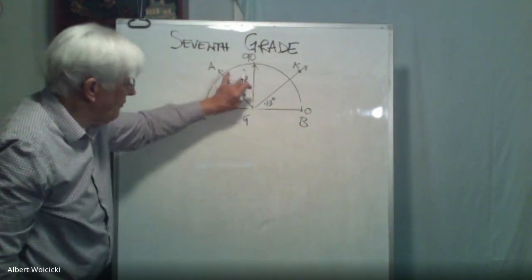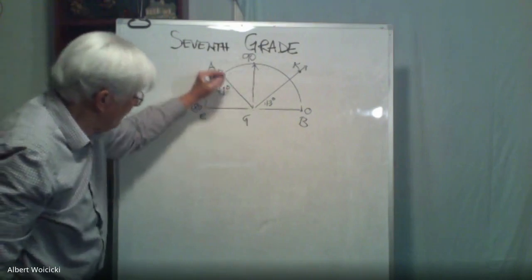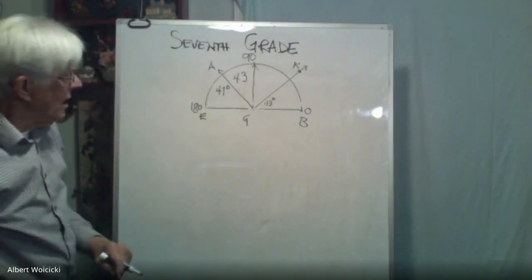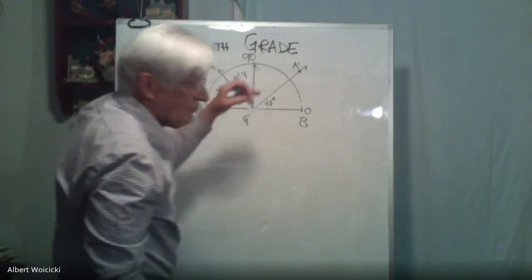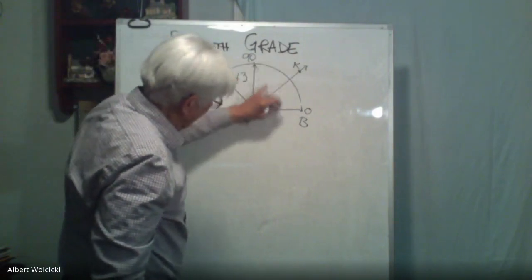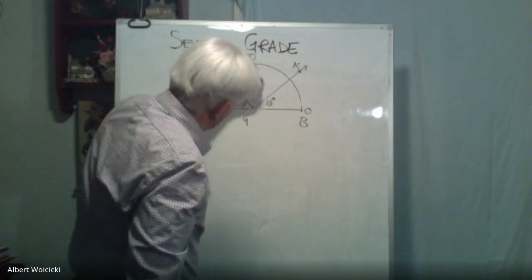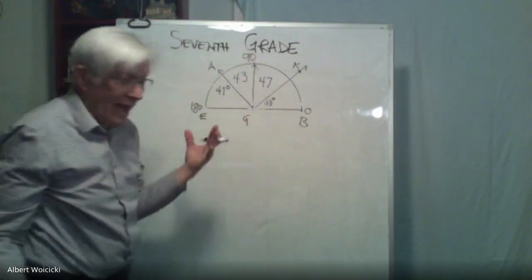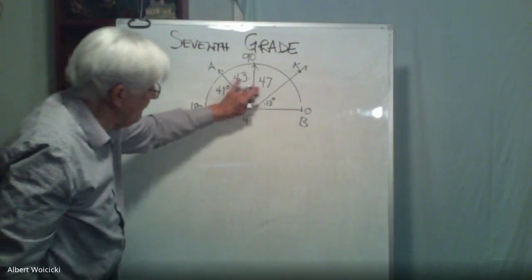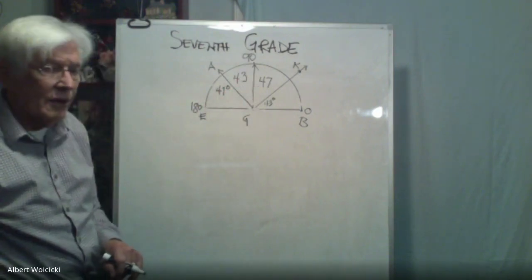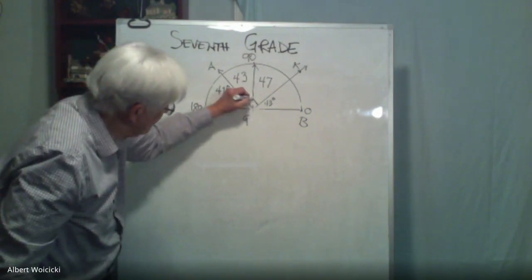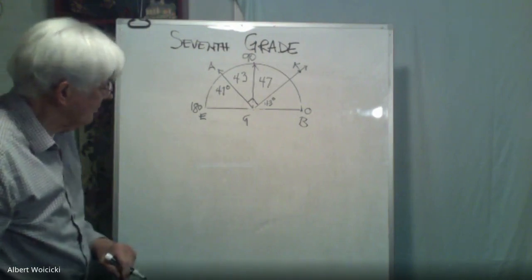So if I wanted to know what this one is, I just have to subtract 90 minus 47, and I get 43. Oh, how about that? And over here, this just worked out. I didn't plan this. And if I wanted to find out what this one is, I just subtract the 43 from 90, I get 47. Now, I didn't plan this, it just happened that way. But you will notice the sum of these two angles is also 90. So these two here happen to be 90 degrees also.